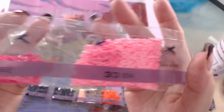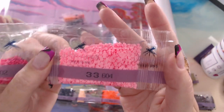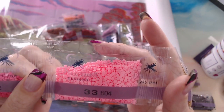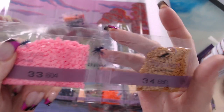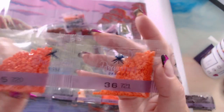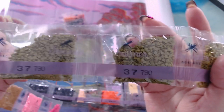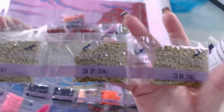Okay, 601, 602, 60. That's a pretty pink. Not a fairy floss pink. It made me think of it. 680, 720, 721, some oranges, some olives, a couple of bags of 730. 732, a couple of bags, 732.